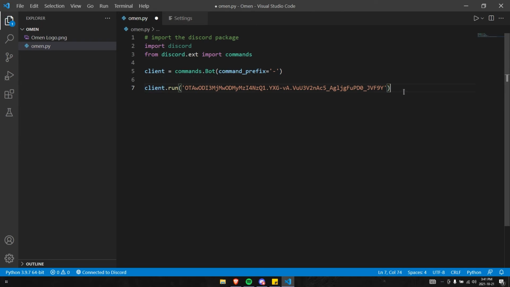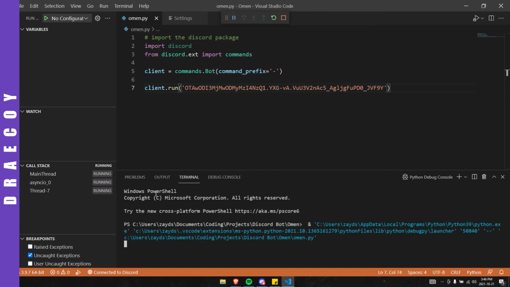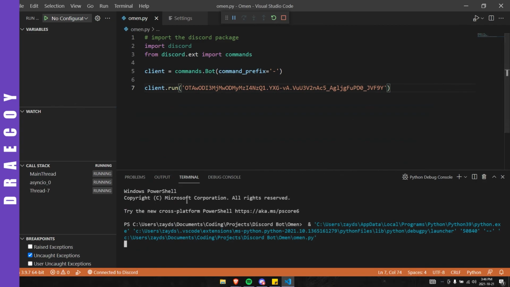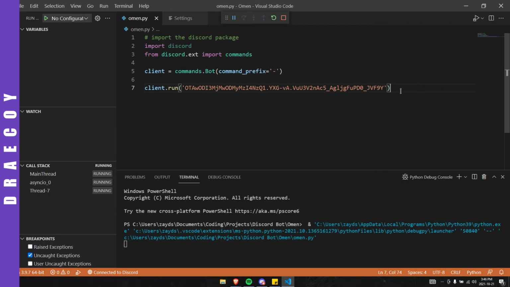That's your token. And so these four lines of code are essentially what you need for your bot to run. Now, once we have this set up, come up here to this little arrow, go to the drop down and hit debug Python file in terminal. It should open up a terminal down here and run it. Now if we go back to Discord, our bot just came online. So everything works, we have everything set up. Our bot is online, ready to work. And all we got to do now is basically start coding.